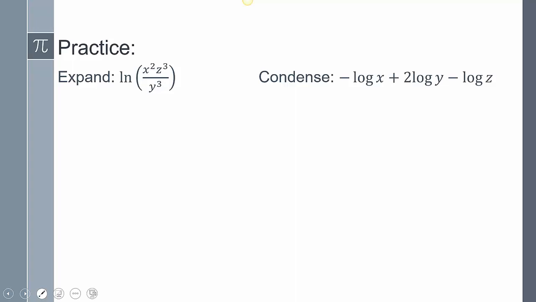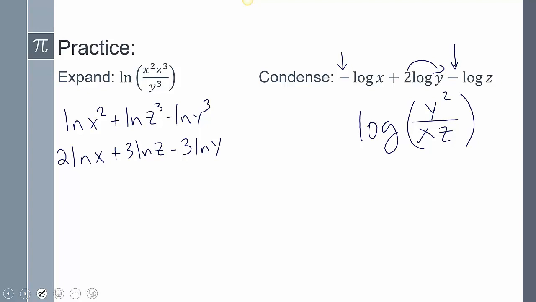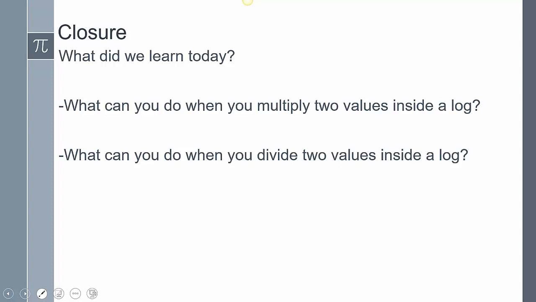Here's some practice — go ahead and pause it, practice it, and then I'll show the answers. This one is probably self-explanatory, but this one here has minus and minus, so that's why they're in the denominator, and the square moves up giving y squared. Remember: when you condense, you only write one log — you don't write it more than once. So what did we learn today? We learned the product rule and the quotient rule, and how to expand and condense logarithms. When you multiply two values inside a log, expand as addition; when you divide, write as subtraction — whatever is in the denominator represents a negative.